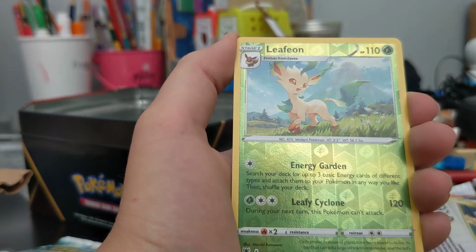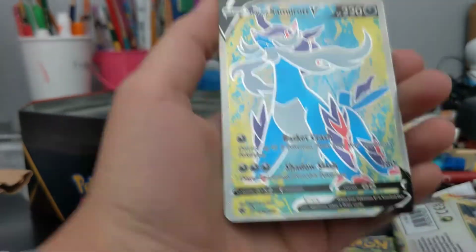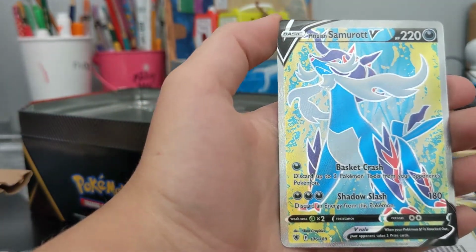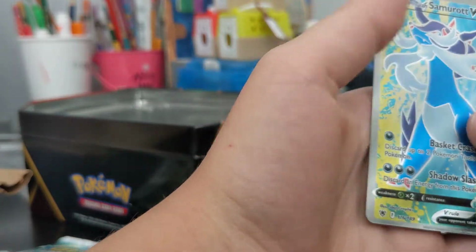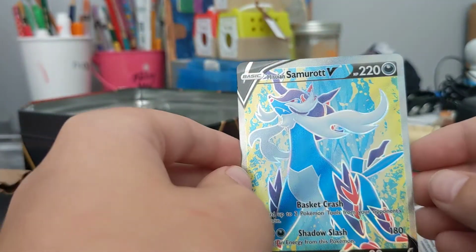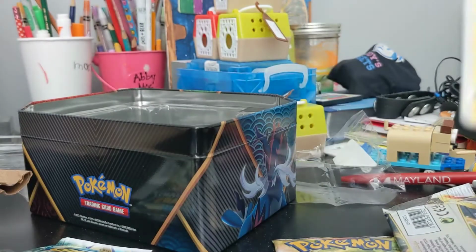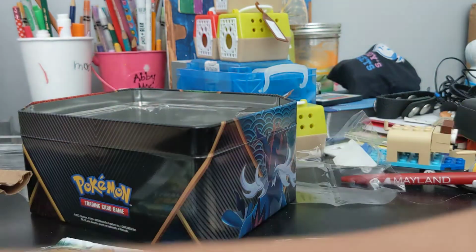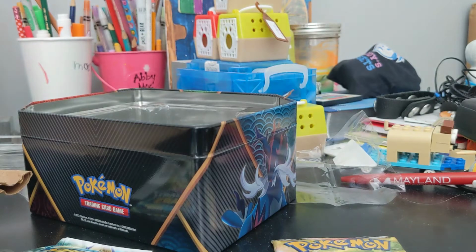Leafeon. Oh my gosh! Okay, that is a good pull. Oh my gosh, okay. I was not expecting that at all. Did I do the pack wrong? Okay, I thought there was something behind it. But dude. Okay, I was not expecting this. That's pretty good. Okay, let me place that in the good card pile. Okay, so far, we're doing good with Astral Radiance. So, yeah, if we can get another hit on Astral Radiance, that would be so good.